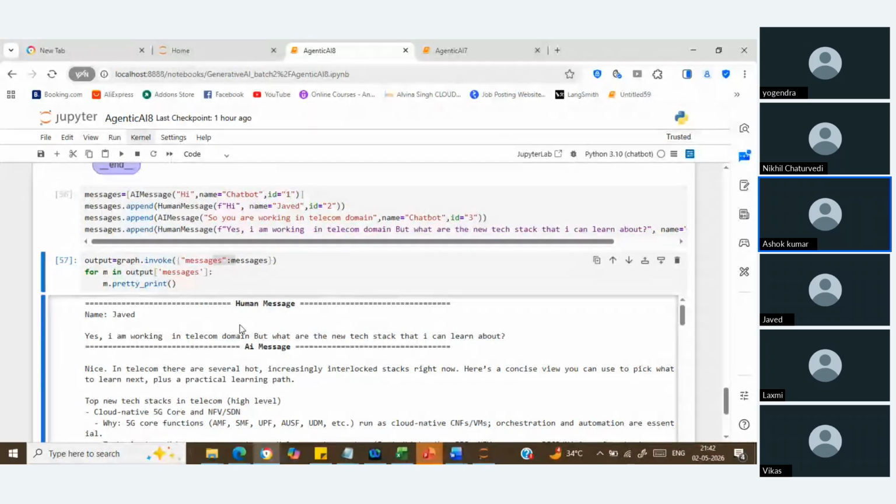So we need to do something else so that the context is retained, and we can get the correct output along with the cost saving functionality. That is what we will start in tomorrow's session.